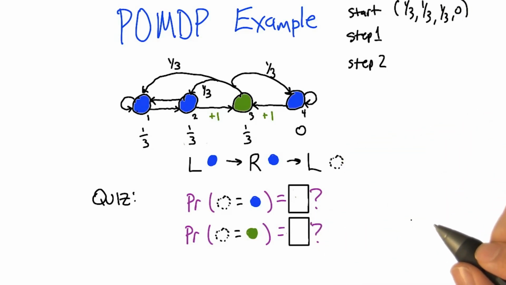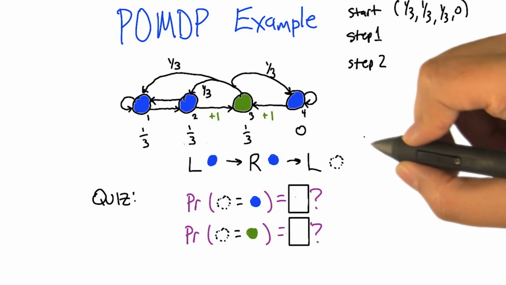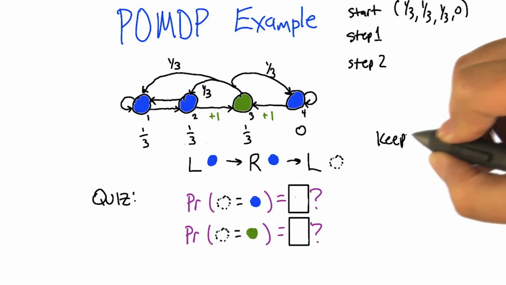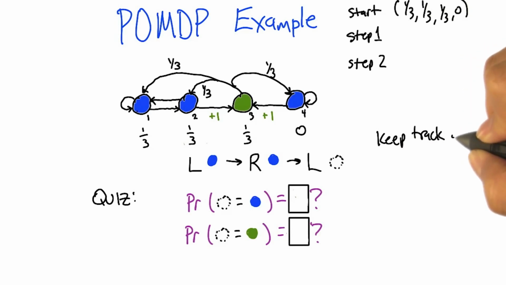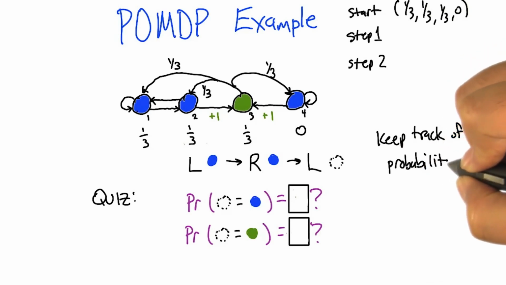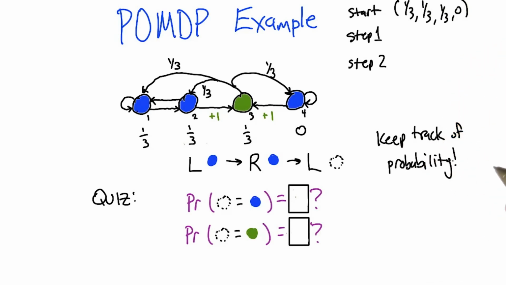Okay. So how can we figure this out? Well, instead of keeping track of the states that we could be in, we could keep track of the probability that we were in each of those states, because you're kind of representing the start as probabilities. Great. Now, the reason I thought we'd end up with 3/4 and 1/4 is that by writing down every time we were in some state the next state we were likely to be in, and keeping track of all the different ways we could get to 1, 2, 3, and 4, we were actually keeping track of probabilities. But maybe I'm wrong. It's possible.